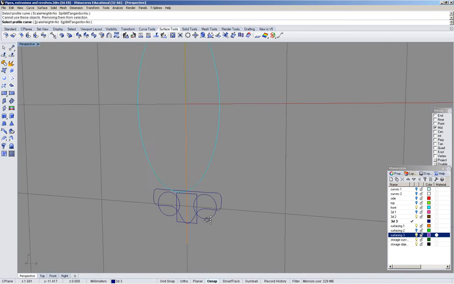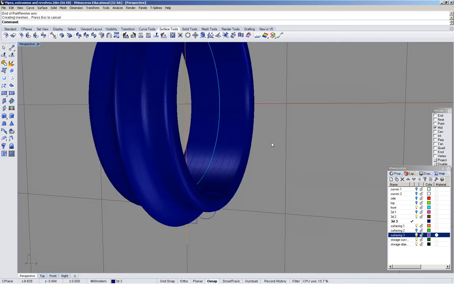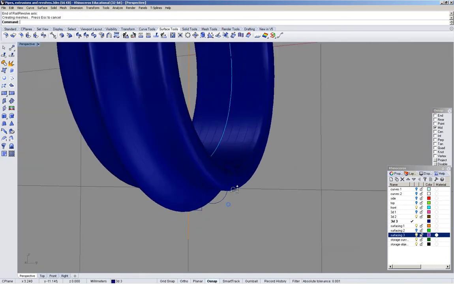Okay, it's only going to allow me to use one curve. So select my rail curve. Make sure history is on. Select my rail curve, start of revolve axis 0. Pull out our core as before, and then we have this.